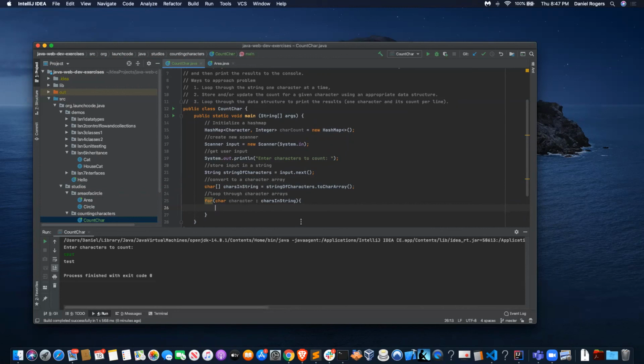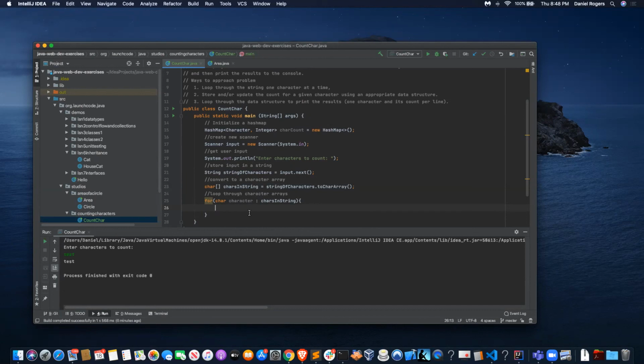In JavaScript it's for blank in blank, I think, right? Yeah, same idea here. But in Java it's called a for each loop. I think JavaScript's forEach is different, if I remember correctly. But that's what this is.